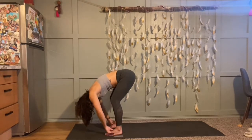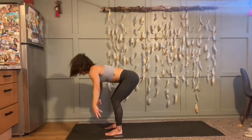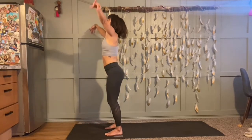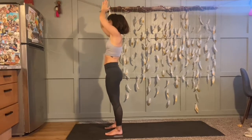Draw your belly button in and up so you're connected to your core. Reverse swan dive all the way to stand. Inhale, stretch your arms to the sky. Try to touch the ceiling with your fingertips. Exhale, hands to your heart.